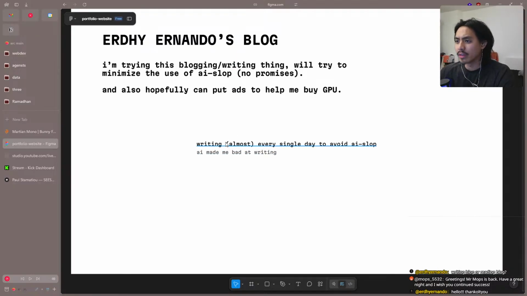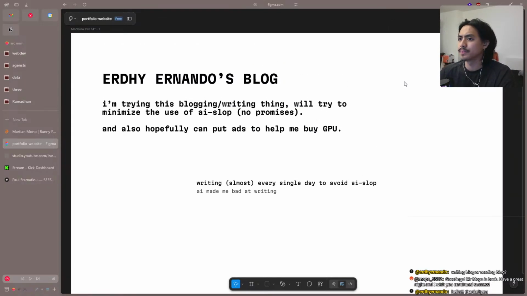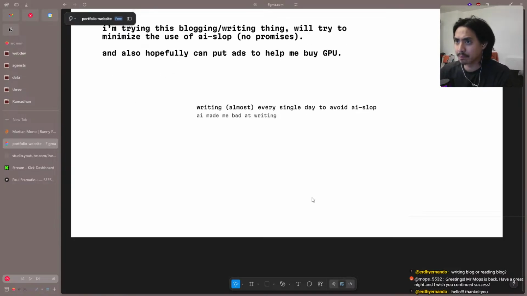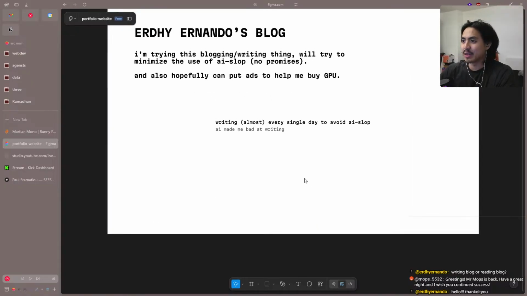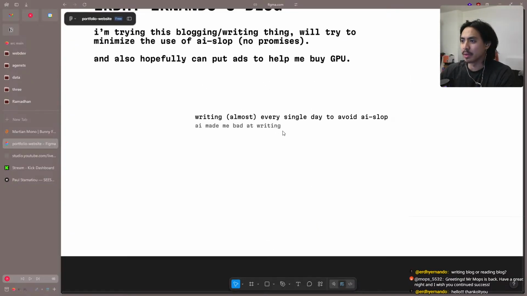And when you hover these links, it's gonna be like group and then something like that. Writing almost every single day to avoid AI slop and made me better at writing.